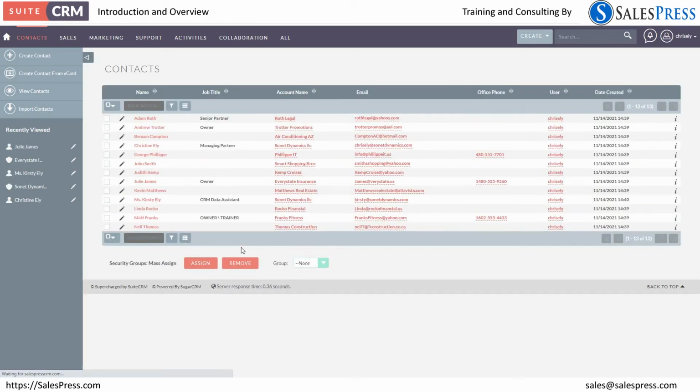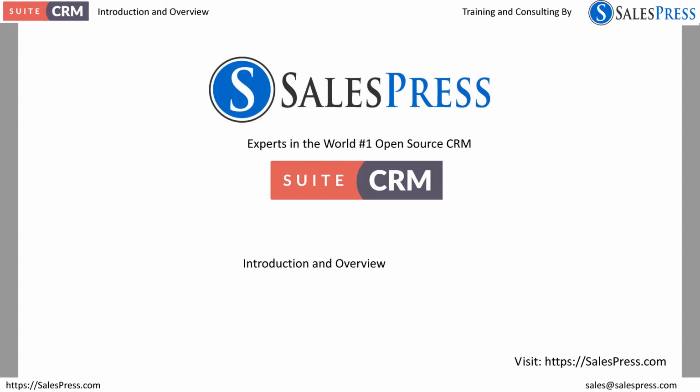Now there are very comprehensive searches you can do. That just gives you a very quick idea of how you can find a record or a selection of records very quickly. It's worth noting at this point that you can also save your searches. If you've done some complex filters, you can save those filters. You don't have to go through that process each time. You can have multiple search criteria. So if you wanted to just call up a list of all the people you've met at network meetings, you could save that as, say, network meetings, and then just go back in and pull that search anytime you need it.